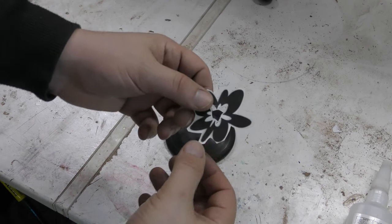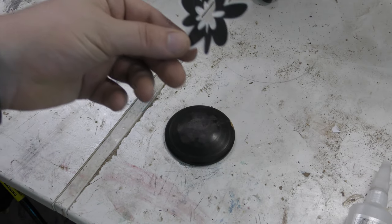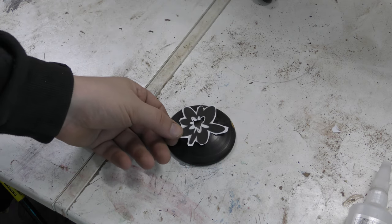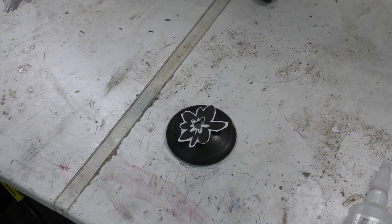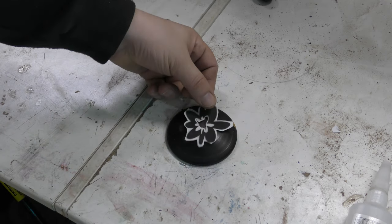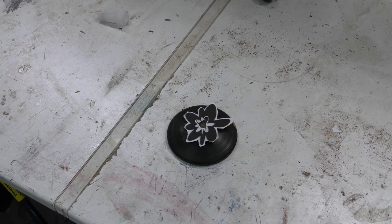So I have this shape printed. It's kind of like a flyer. And we are going to glue this one here, and I will start to carve it. Yeah, black on black might not be the best idea, but the design was black, so I mean I could have changed it, but I didn't. Anyway, let's do it.